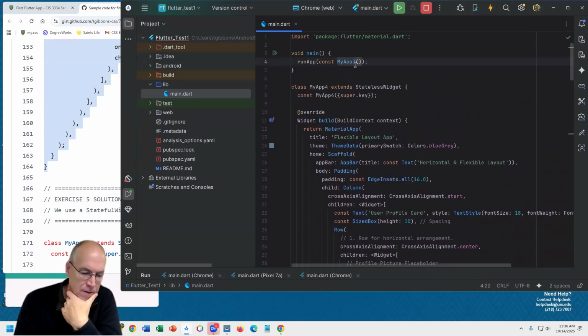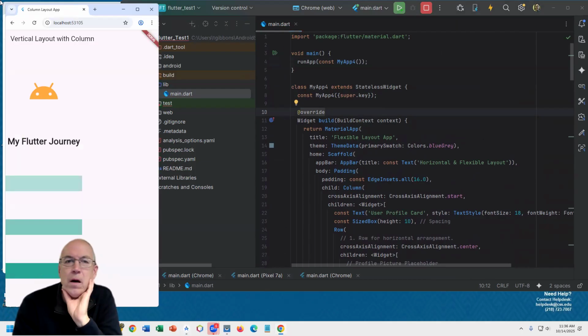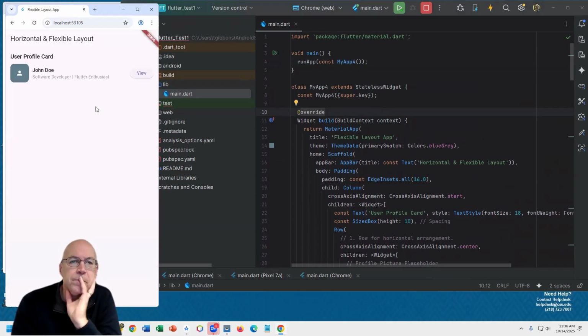So run my app 4 here. So again, here you can see a horizontal row with an icon, the name, and then a button over here.